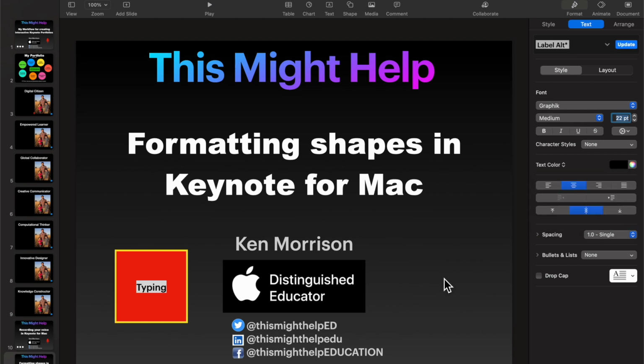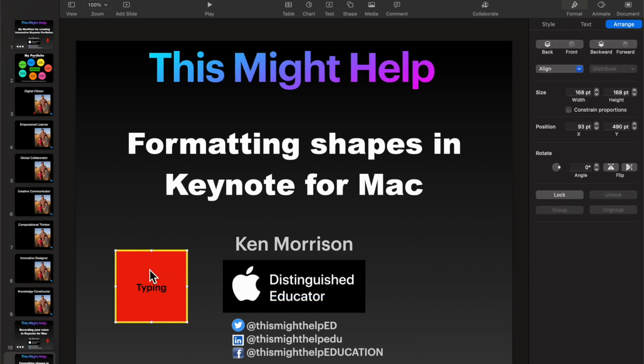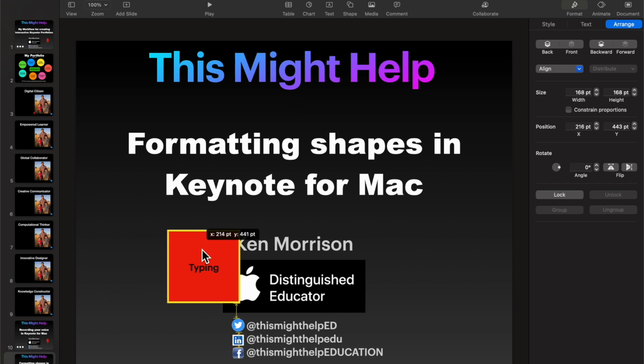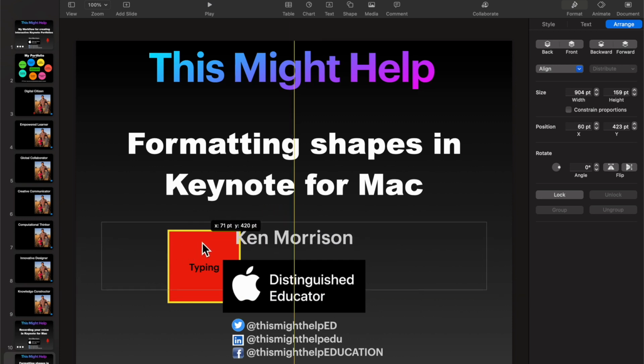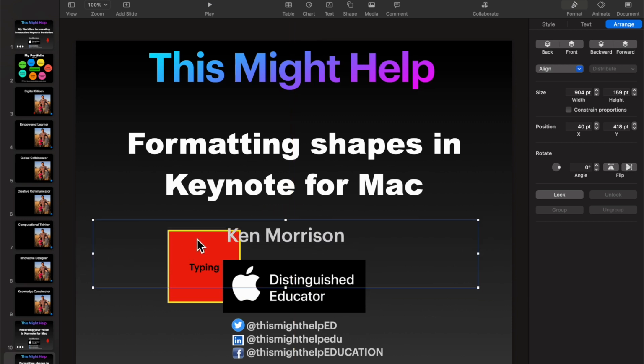Some other things that you may possibly want to know is, well, there's several, and I encourage you to just explore around. But one thing that you will definitely want to know is once you start layering items, you will want to go to Arrange, and that's where you choose your back button, or you can move it straight to the front, and the more items you have, the more helpful this is. As you can imagine, this gets complex if you're having this trouble.